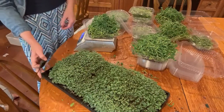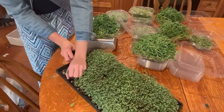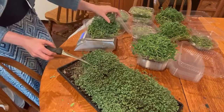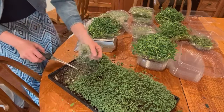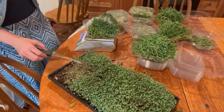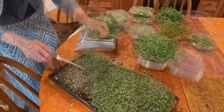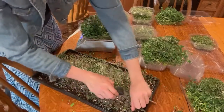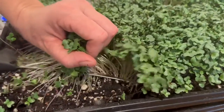Next up is the broccoli microgreens. They are harvested the same way. They're more tender and small, and again, they don't produce as many ounces per tray, but they are one of our most popular items. And you can see I'm adding them here to a mixed tray. This just shows how you can cut them off with a knife, very simply and easily.